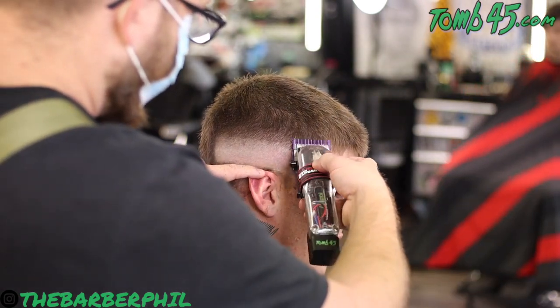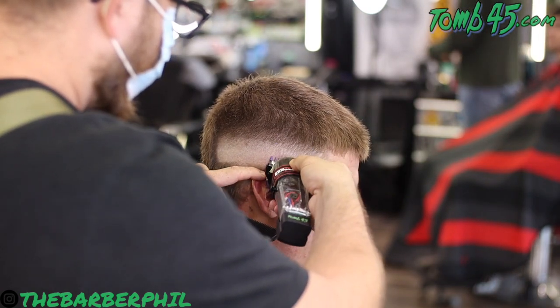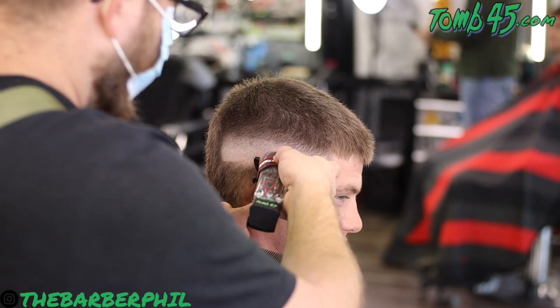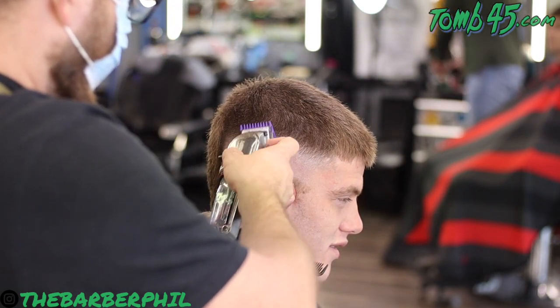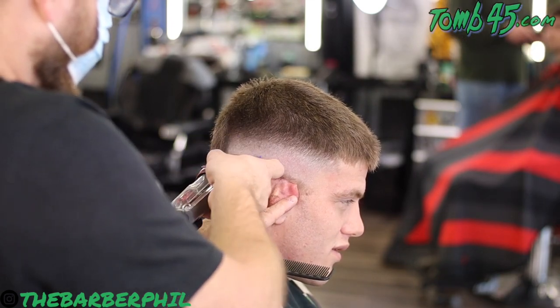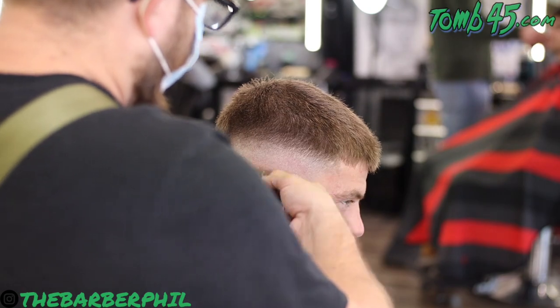Right here, basically, we're just trying to flick through here. Any dark spots, any hints of lines, we're trying to tap through there. We've got the lever all the way closed, and I'm really just rocking my wrist through there, trying to make sure that we don't create any more work than what we have to. Just kind of softening up this area. And then we can come back in a minute.